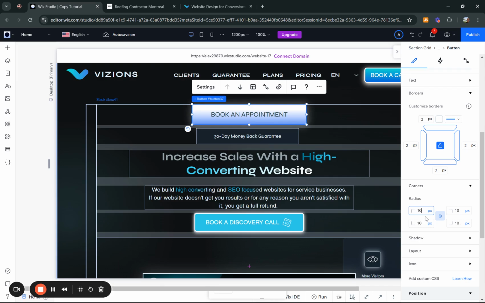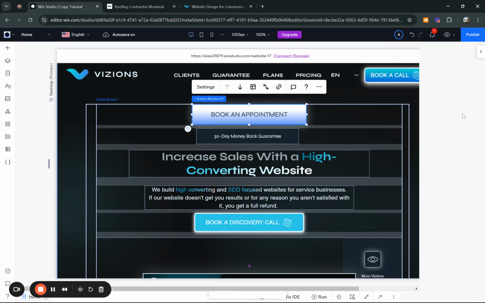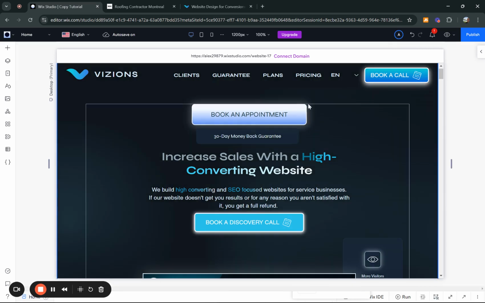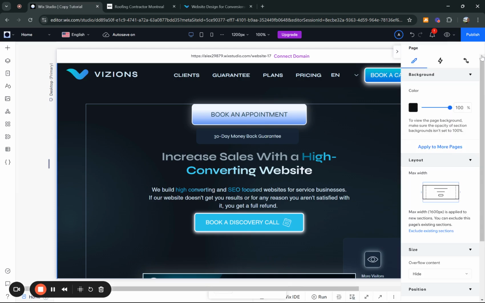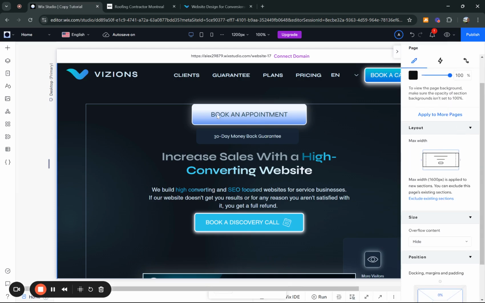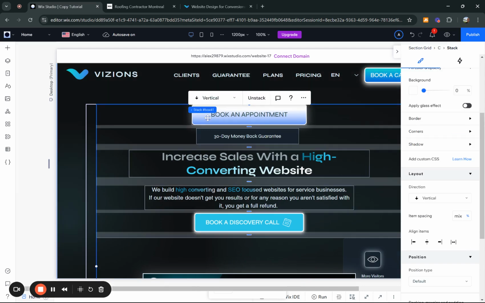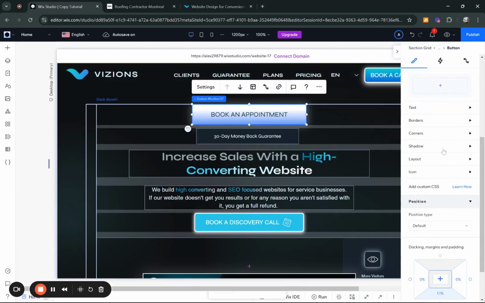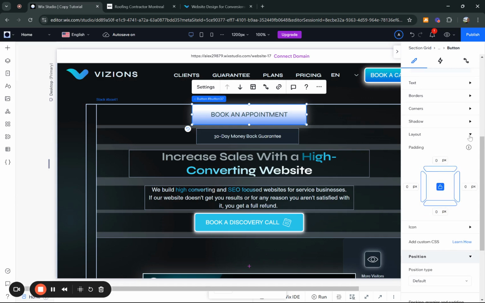Oops, 100 is going to be way too expressive. So 10. So if we see here, a little bit of rounding in the corner just makes it appear a little bit better. There you have it there. Now, let's get back onto it here. You have the layout. So layout is just the padding in between the text, I believe. So if I were to go here and say 10, I would unlock it actually. And I would go 20. Yeah, you see the text going to move to the left or move to the right. In most cases, you're not going to want to have that.